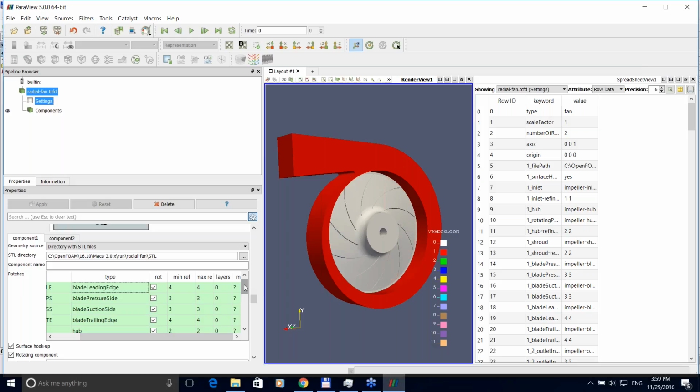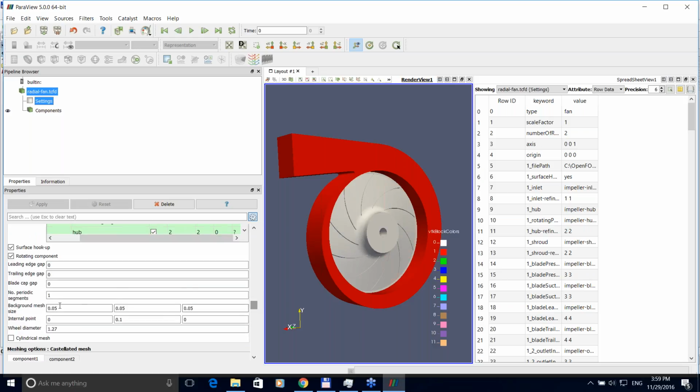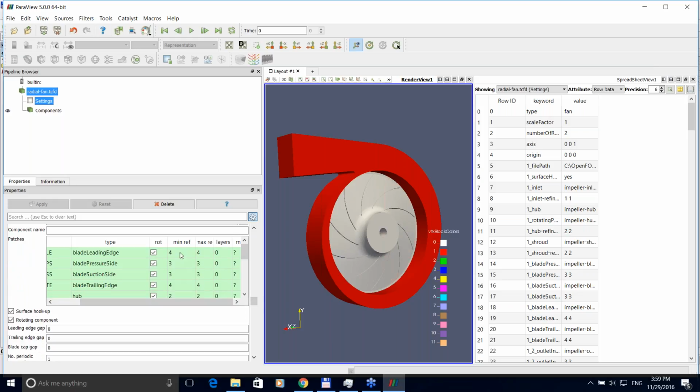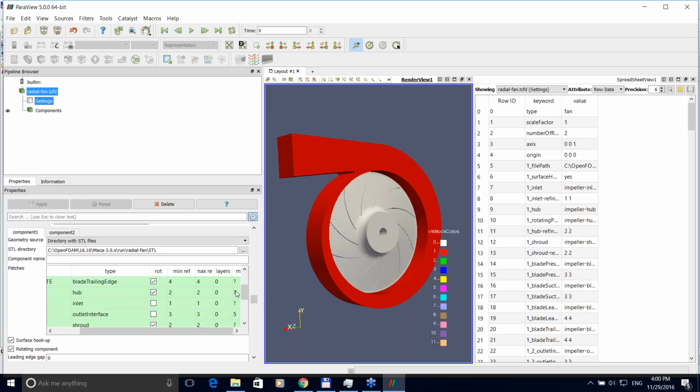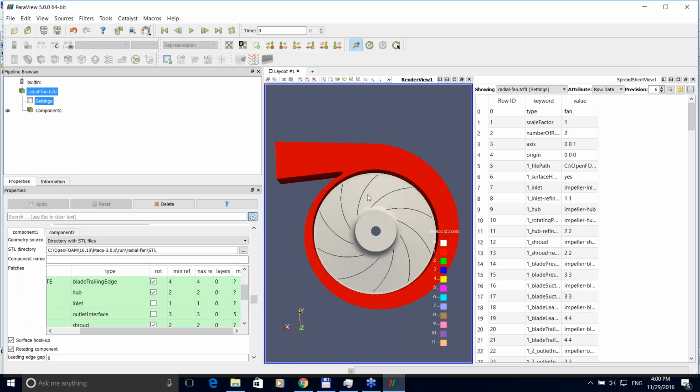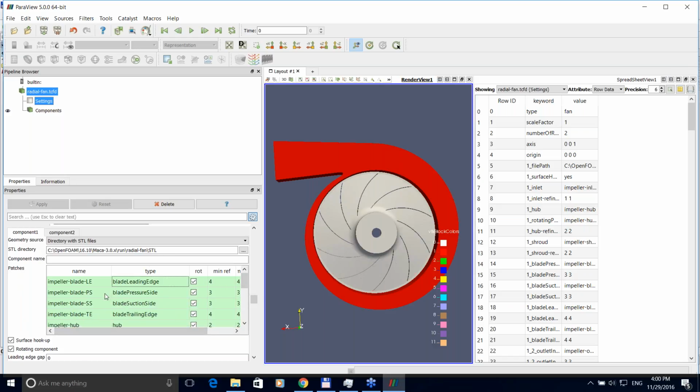Maybe there is no time to explain how snappyHexMesh works, but in general it creates a background mesh, and here you define the size of the background mesh and so on. Afterwards, you define the level of refinement for each boundary. You define mixing planes, for example, between impeller parts and the stator parts, and that is all. So it's really similar to using an external mesh, but now the STLs define your mesh.